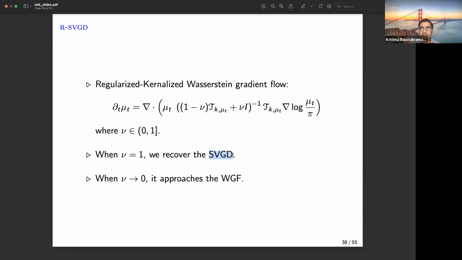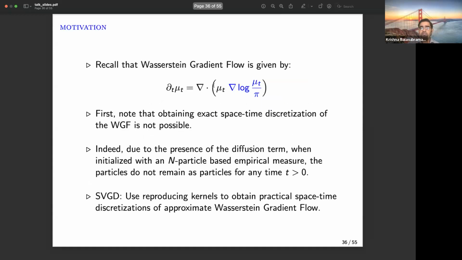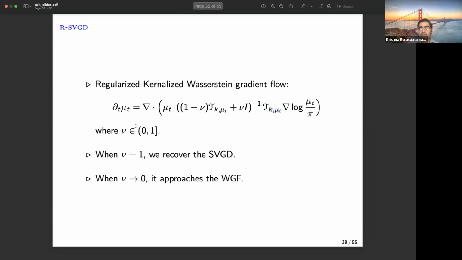And in the SVGD algorithm, you're doing a space-time discretization of the Wasserstein gradient flow with this additional term included. But recall that we ideally want to work with the Wasserstein gradient flow, which means that you should discretize this. In order to do that, notice that when nu goes to 0, this term is gone. Pretend that this is not there. And with nu equal to 0, all you have is a matrix inverse times the matrix, so this whole thing will be gone, and you recover the Wasserstein gradient flow here, right? So this new parameter interpolates between SVGD at one end and the Wasserstein gradient flow at the other end. And we want to be as close to nu equals 0 as possible in some sense, right? That's when you'll be more general in a way, right?